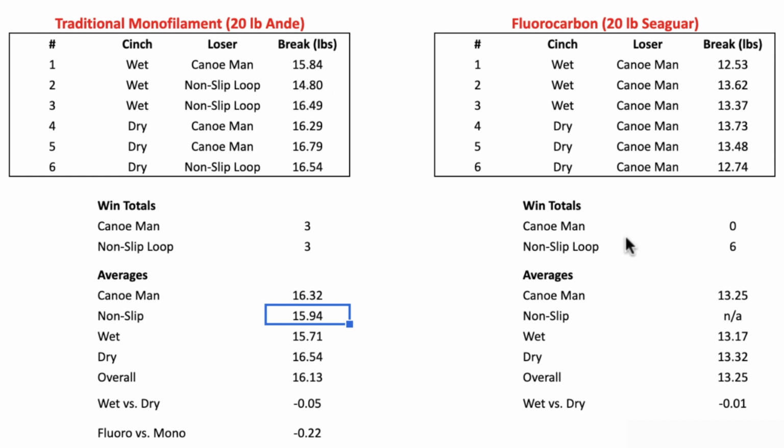So very different. If we use the averages, the average on the Andy regular monofilament was a 16.13 breaking strength. That's on the 20-pound line, which is really not too bad for a loop knot. If we go to fluorocarbon, it goes down to 13.25. Just from switching from a fluorocarbon line to a mono line, you can save 22%, which is shocking.